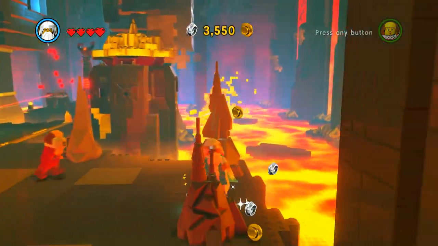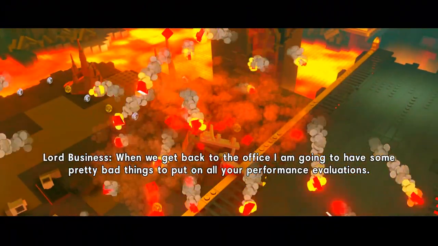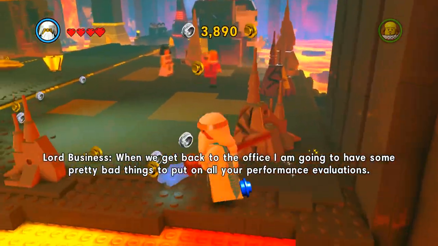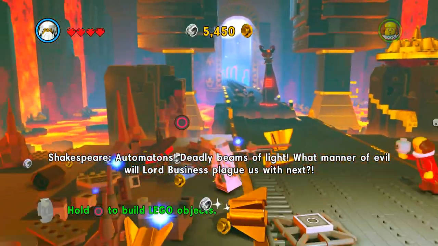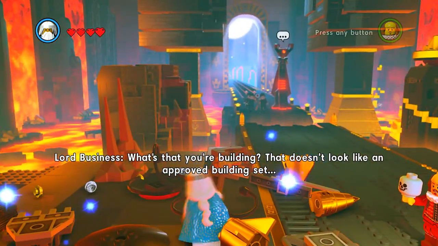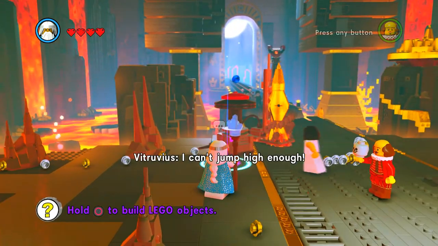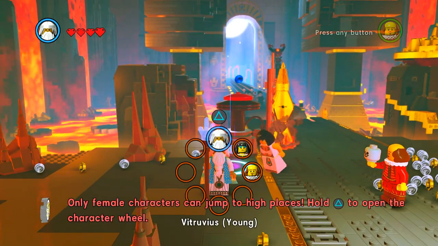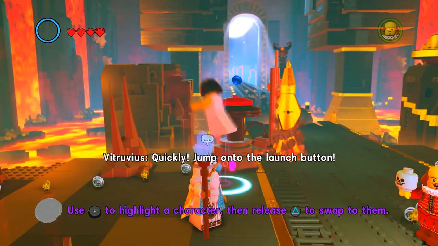Ooh, that was close. What are you doing? When we get back to the office, I'm going to have some pretty bad things to put on all of your performance evaluations. Automatons! Deadly beams of light! Hold and press circle to build Lego objects. That doesn't look like an approved building set. I can't jump high enough. Nice! Press triangle. Only female characters can jump. Oh, okay, so female characters can jump higher. Jump onto the launch button.